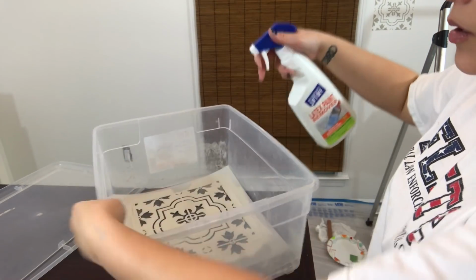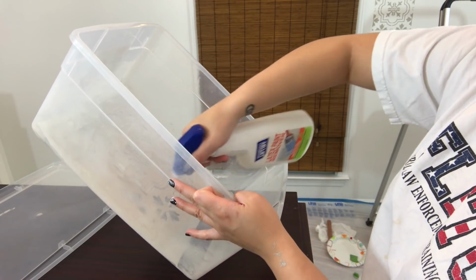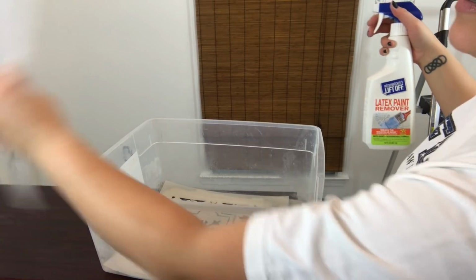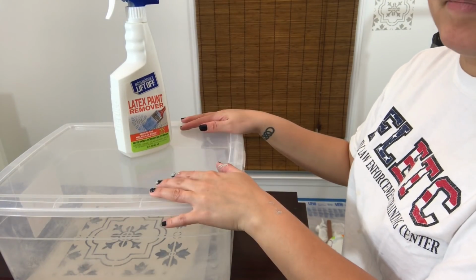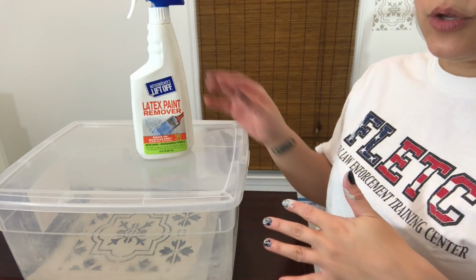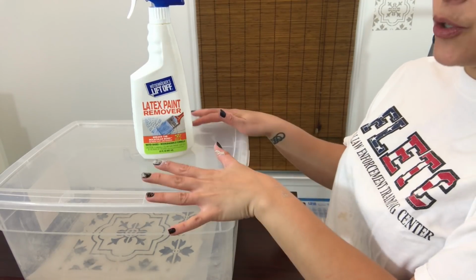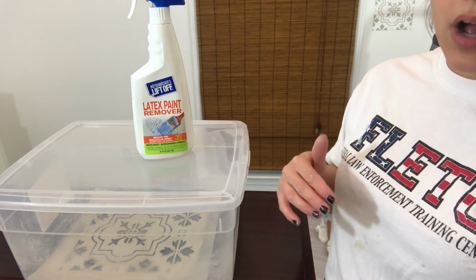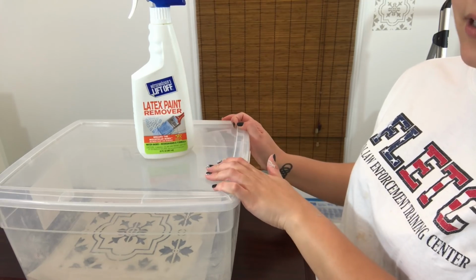Now this stuff does smell, and the reason I use a storage container is because I need it to sit for a while for the chemicals to work. Since it's smelly, I pretty much just cover it up and wait a few minutes until I can remove the paint. Also, make sure you work in a well-ventilated area. Again, it is pretty strong, and the reason I'm doing this indoors right now is because it is freezing cold outside and I'm just demonstrating. I do have a cover on it. A good place to do this is the garage, or if you have to do it indoors, just make sure you wear a good mask.